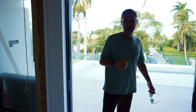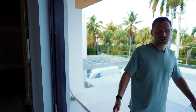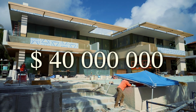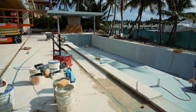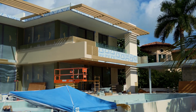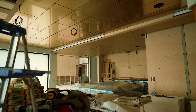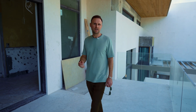And the asking price is going to be close to 300, once it's finished, and as I mentioned, it's going to be a very unique property. For sale, this one is going to go for more than 40 million for sure once it's done, but unfortunately for everyone who would consider buying it, it's not for sale yet. We've already been getting offers, but it's going to be available. So if you'd like to experience something like that, please contact me and I'll be happy to help you.